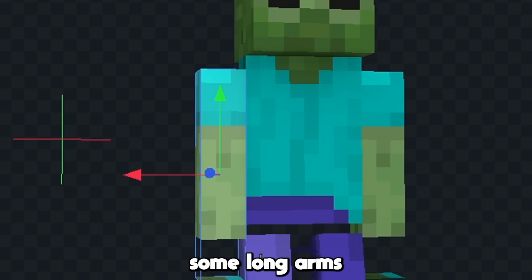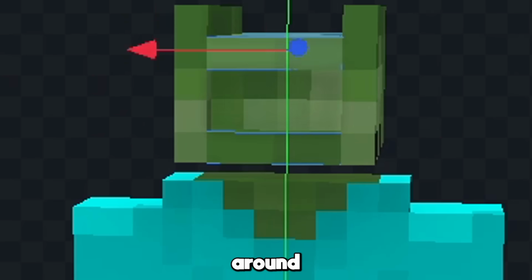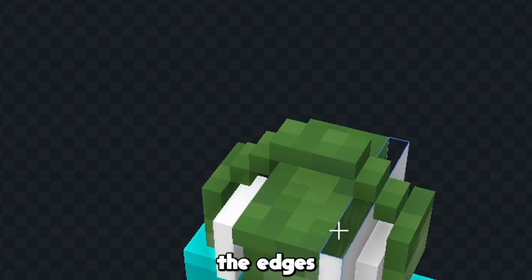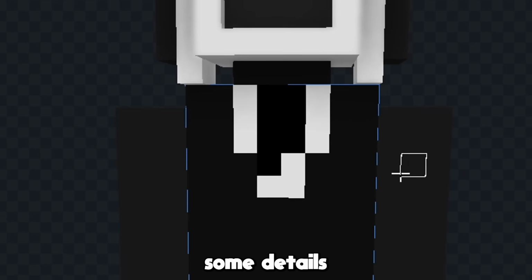I'm gonna give him some long arms like this, and now I'm gonna start to shape the camera on his head. Let's just put some walls around the lens like this, and then we'll give him the headphones that he wears as well. Now it's time to color this guy in. Let's start by coloring the edges of the camera, and then we'll color some parts of his suit black. And now let's just add some details to his suit as well.